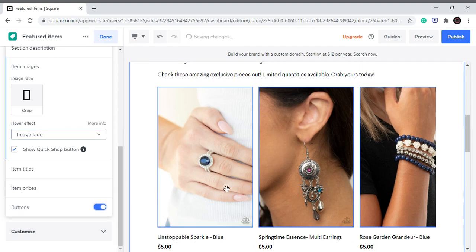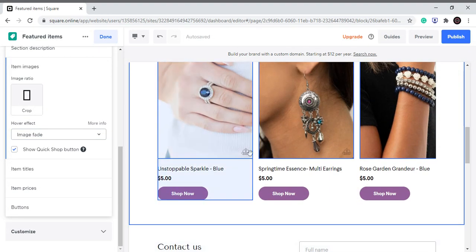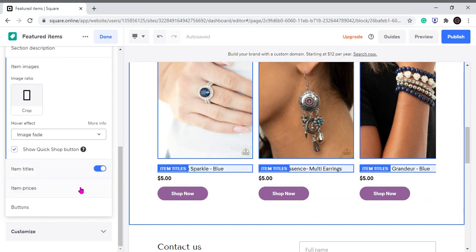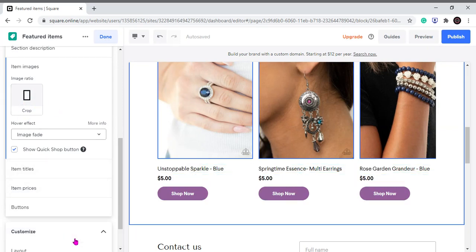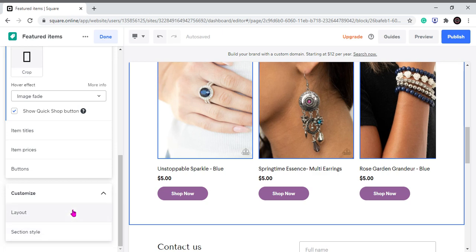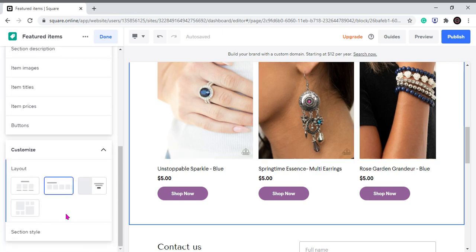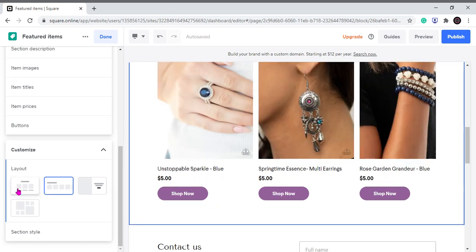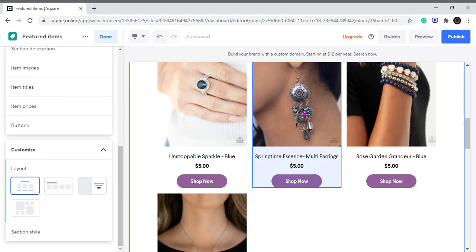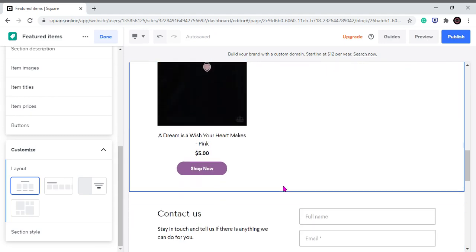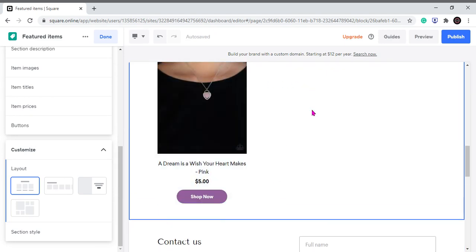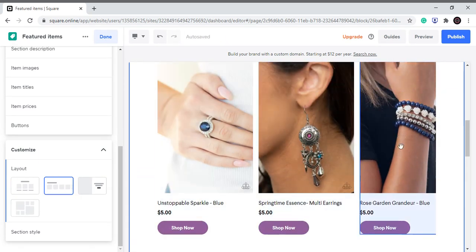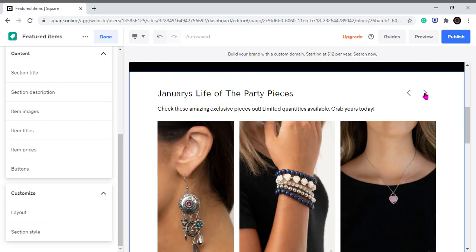You can also choose to add that shop now button, and that'll let them shop now and add it to their carts. Again, that photo is very important. You can also customize this section. You can customize the layout. Since it's a featured item, we did go over this a little bit. So if you choose this one, what happens is they come by 3s or 4s, and you can change that, and they will scroll down your screen, or you can have it in a scroll over section. So when they just come up here to the top, they can scroll through.